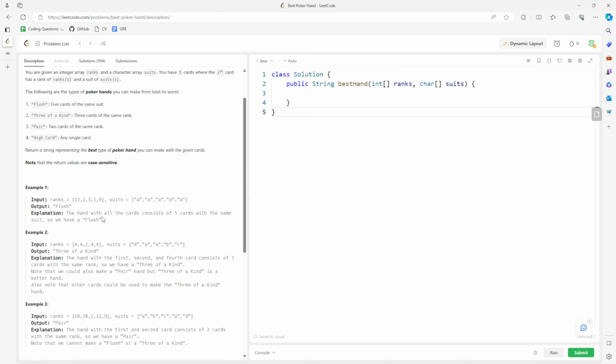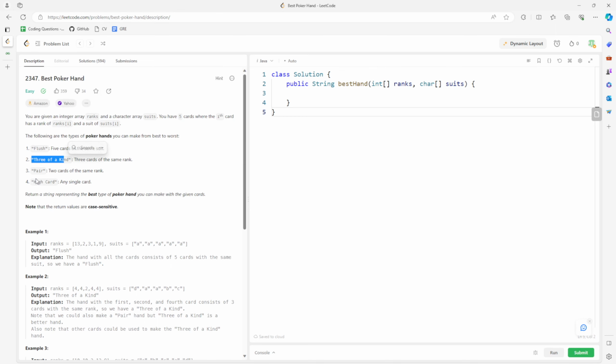So what happens with three of a kind, pair, and high card? We are dealing with the rank, so we only focus on that one. I'm going to create a count array to keep track of the element frequency, and if the element frequency is greater than or equal to 3, I will return three of a kind.